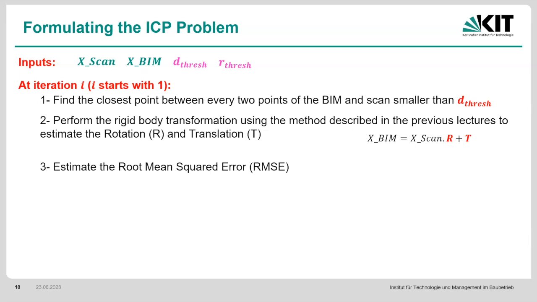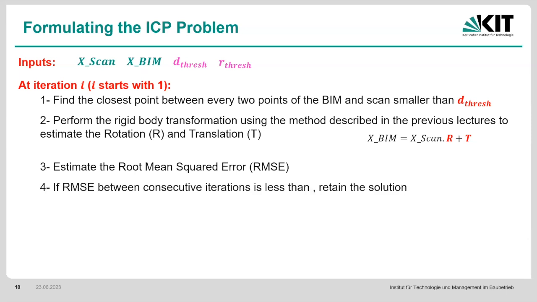Then you want to estimate the root mean squared error for this transformation, which is basically you getting this right-hand side and subtracting it from the left-hand side, and then getting the norm of that. So it's X, Y, and Z there. That is basically whatever that scan that is rotated, where that lands. And then you want to subtract it from the other one and get the actual L2 norm of that for each and every one of them. And then you basically go and get the average, and then you get the square root of that.